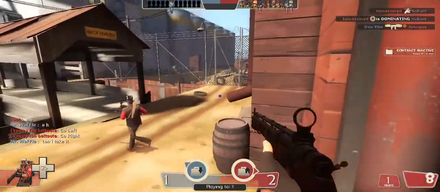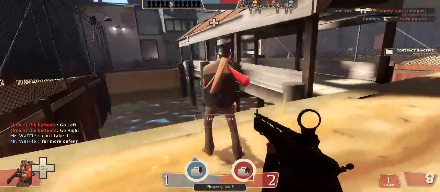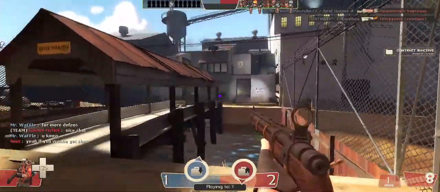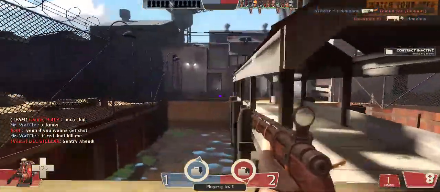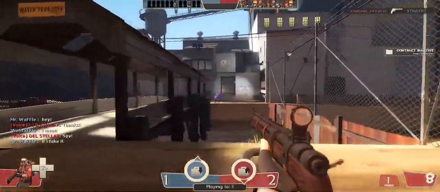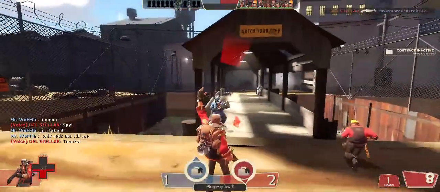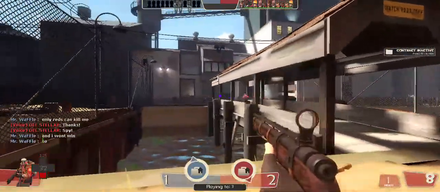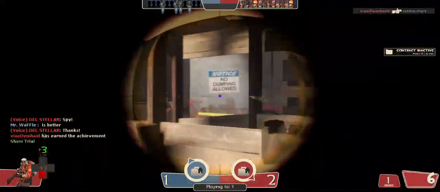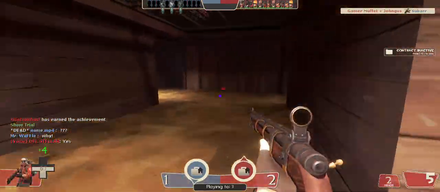This is getting too easy, mate. Come on, Benjamin! Going to beat your ass! Thanks, Pally! That freaking pyro's a spy! The enemy intelligence will return to their base. There you go! What goes around comes around.